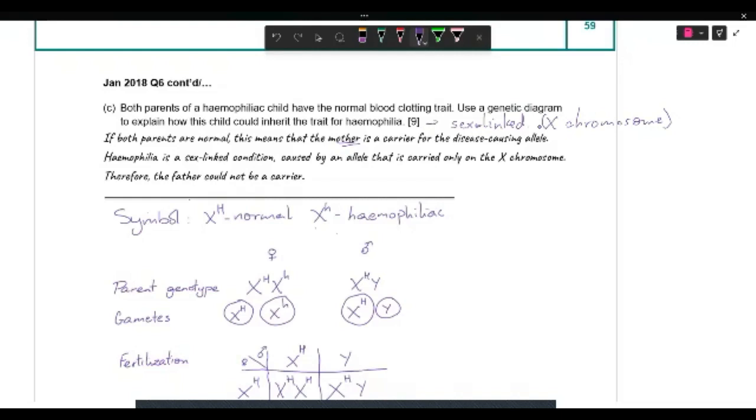If the child end up with hemophilia, though, that means that that chromosome with the disease-causing allele is carried by the mother because it's recessive. So she can have the normal allele and the disease-causing allele in her genotype. Because remember, mommy has two X's. And she will, her phenotype will show up as normal. But she's still carrying that disease allele with her.